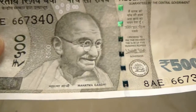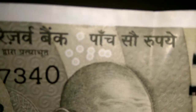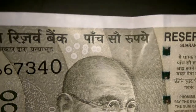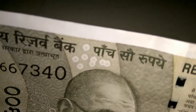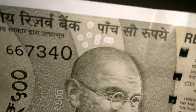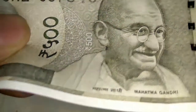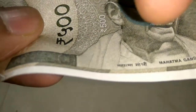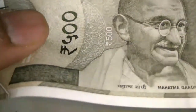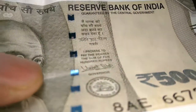Let's come to the middle part of the note — here there is a picture of Mahatma Gandhi. On top of his head you can see some random round dots. One difference I can tell you: on the 2000 rupees note, you can find random dots on top of Mahatma Gandhi's head plus on other parts of the note, but on the 500 rupees note there are no random dots present in those additional positions.